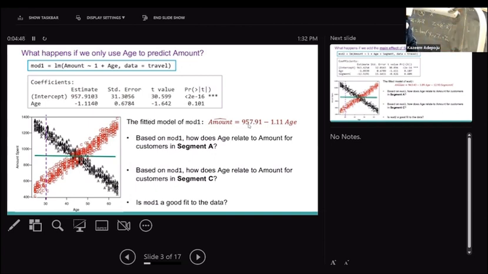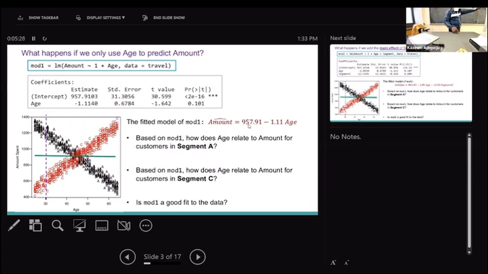Now, the fitted model based on age is what you are seeing. This fitted model is assuming that the intercept is 957.91. Is that true, as suggested by the graph? That is not true. The intercepts of these lines are not the same. Look at the intercept of the red one. Look at the intercept of the black one. Don't forget, intercept is where the straight line touches the vertical axis. What the picture is showing is that they do not have the same intercept, but that model is suggesting the same intercept and the same slope. And that is not true.